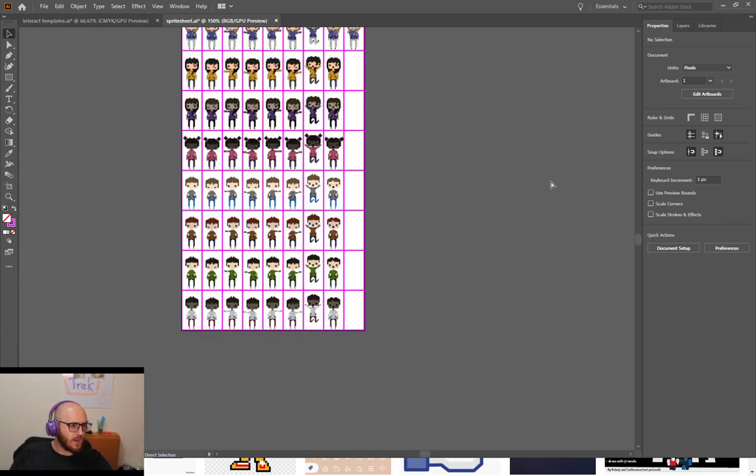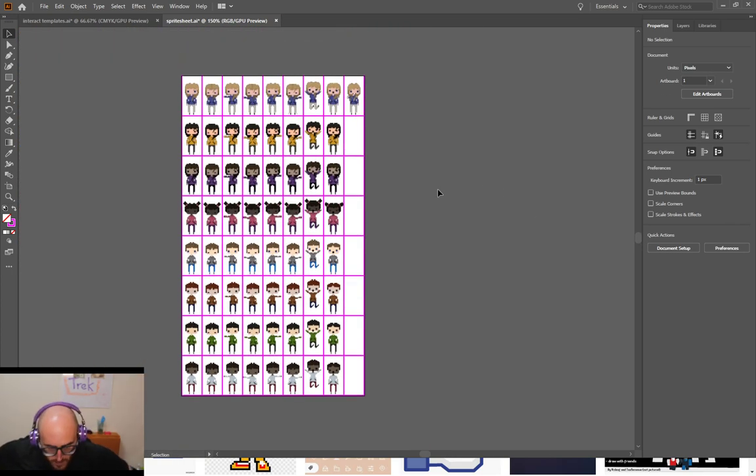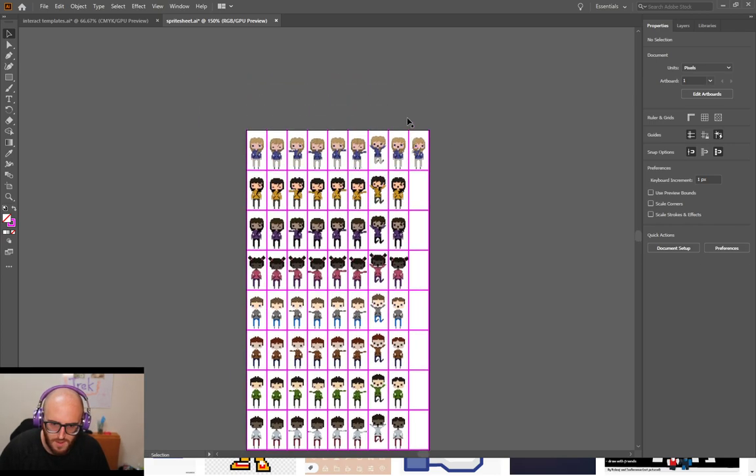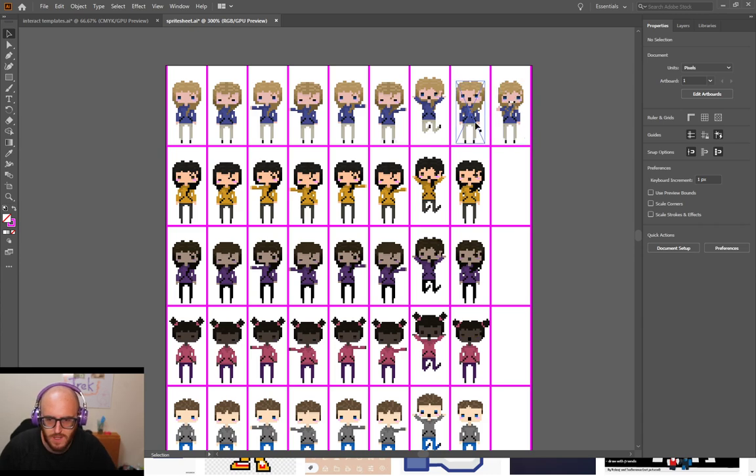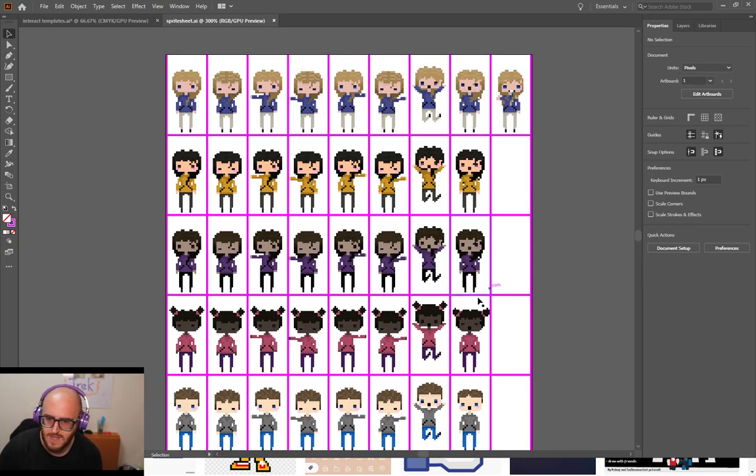Alright, so now we have a good looking document. We got a new column for the thumbs up sprites. Oh gosh, I'm stuck. Ow! Okay. That all looks good. She's in the correct position. She looks cute. Let's save this. And then let's make the other ones, and then we'll add her to the assets list of PNGs to export when we do.